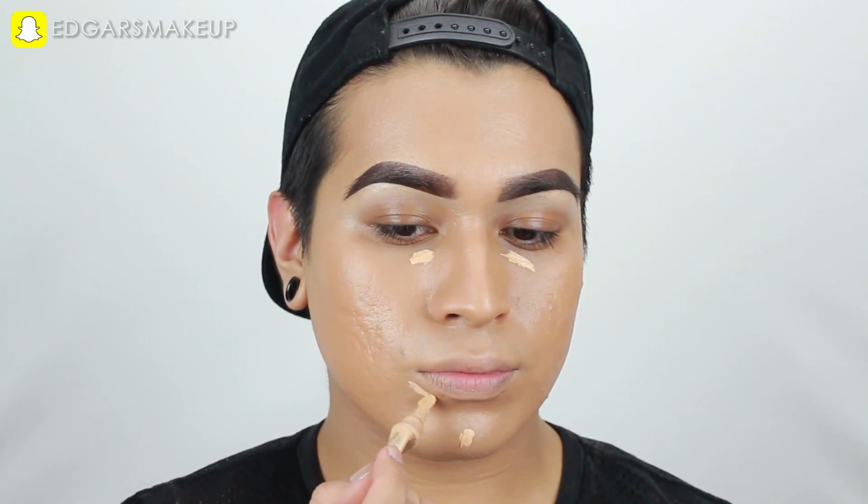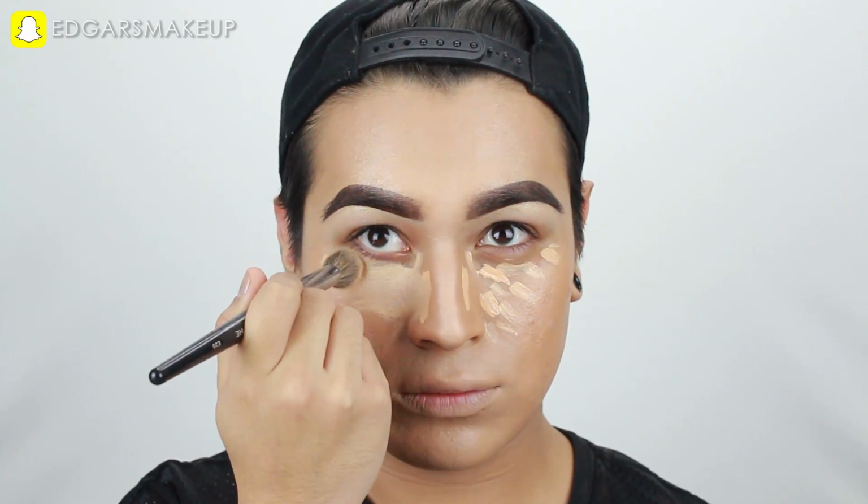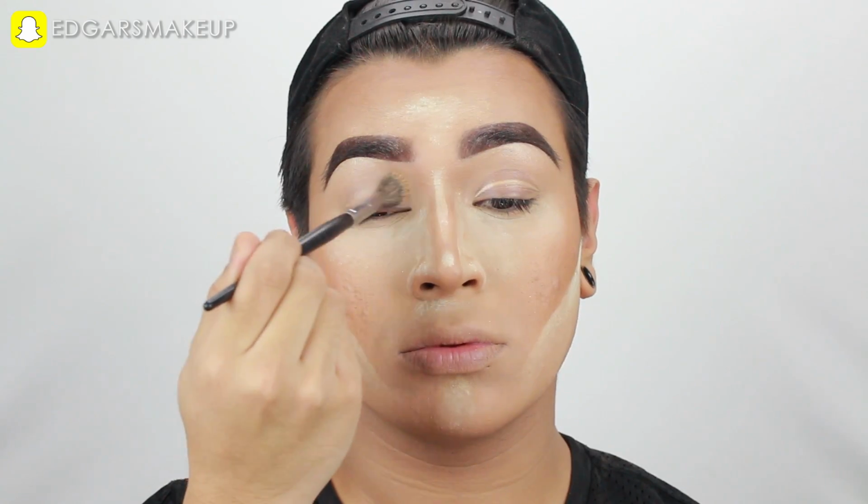So first, as always, we're going in with the Benefit POREFESSIONAL Primer, and today I'm using the HOURGLASS VANISH Foundation to get that full coverage. Just going ahead and blending that in with my Tarte Kabuki, and then using a little bit of the LA Girl Concealer to cover these bags. And then, of course, setting it with my Laura Mercier Translucent Powder, and now going in with my Violet Voss Holy Grail Palette. I'm first blending out that concealer, which is what I'm using as my base, and then I'm going in with Translucent Powder just to set everything before we go in with shadows.